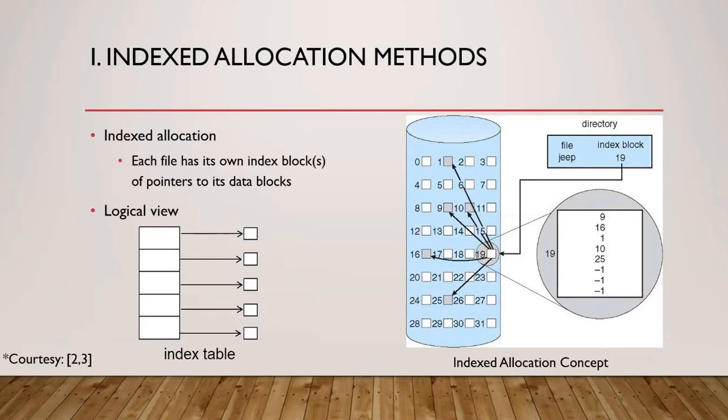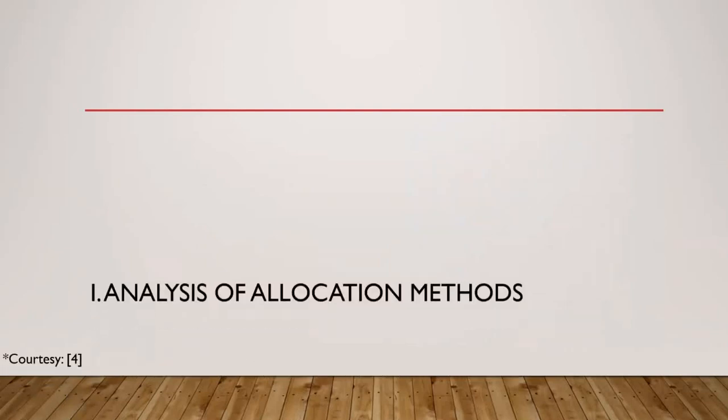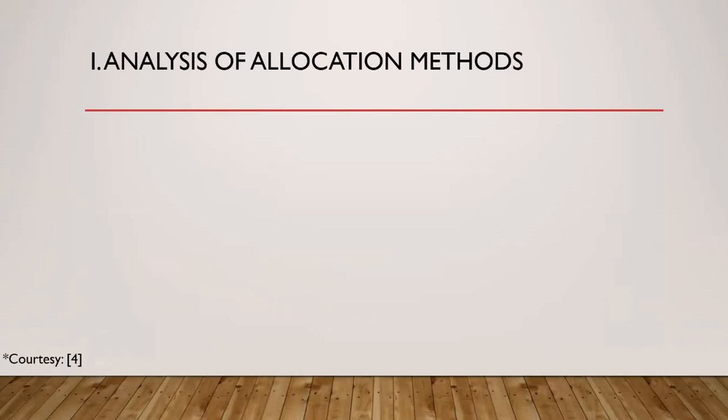So you can see that when we choose the index concept, what is the benefit of index over linked allocation? In linked allocation, you are supposed to move one by one, because in a linked list you can't have random access. If you want to move on to the fourth block, you can't. Why? Because in random access, you directly jump onto the specific location, but that is not possible in a linked list. Yes, you can make your linked list take you to a particular location, but that needs a specific pointer.